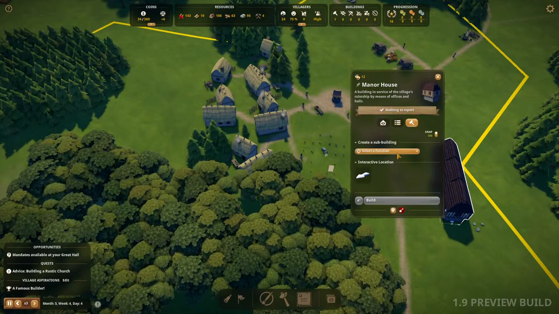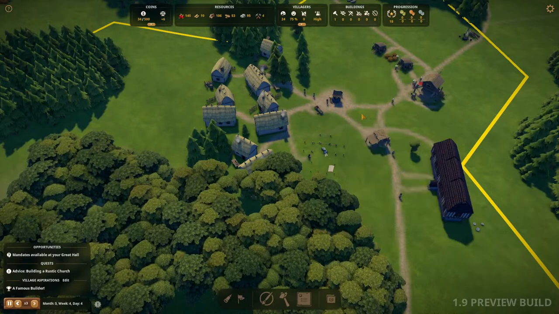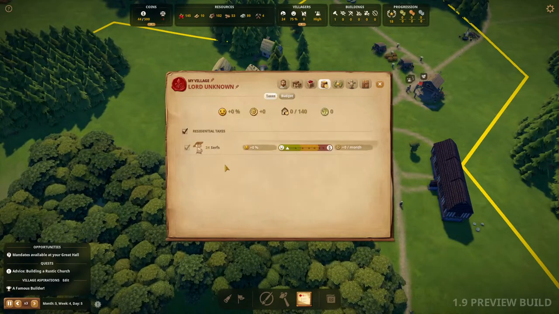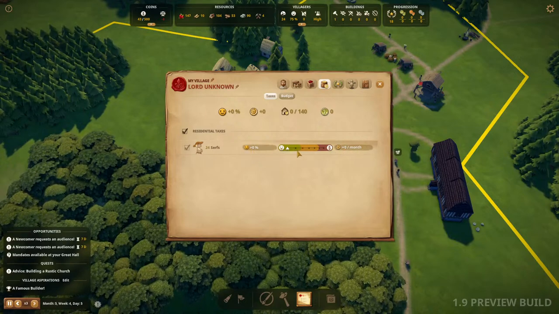I'm not going to add it to building right now. Or we should be able to build a tax office if we can. Let's see, the economy, taxes. Right here we have the taxes of our town. Now apparently we're not raising any taxes, so everybody's very happy.